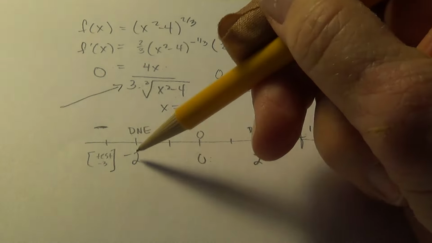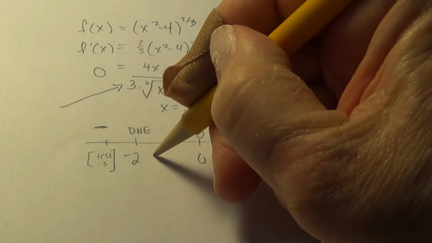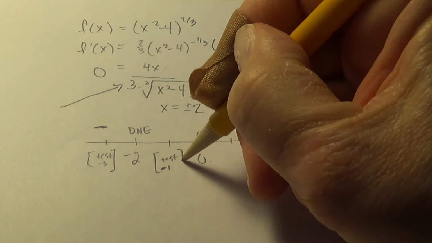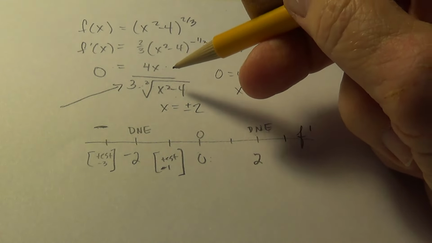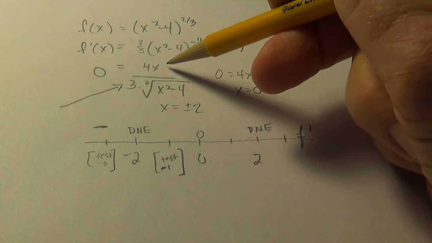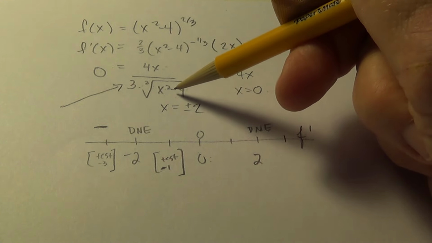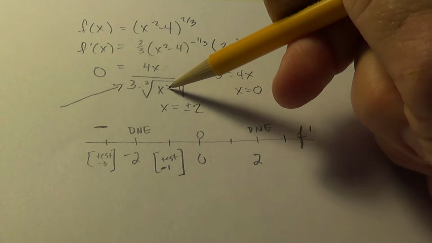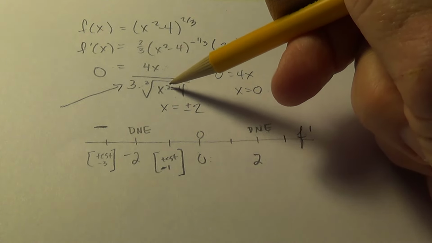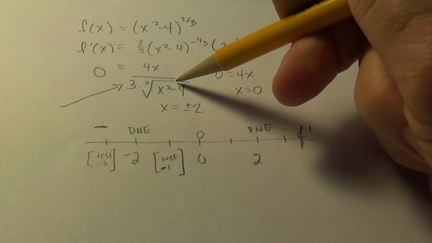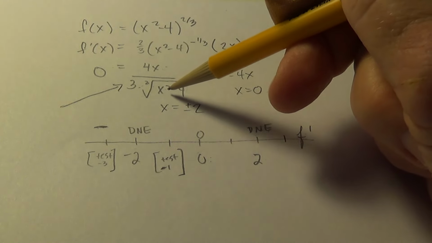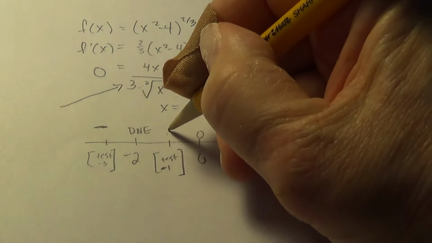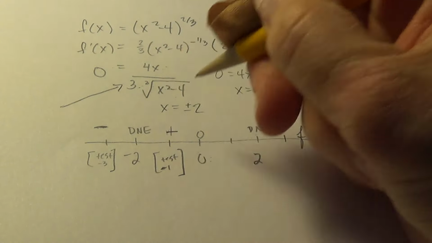So what should I test between 0 and -2? Test number 1, -1. When I plug that in here, similarly, I get a negative on the top, and on the bottom, I get -1 squared is 1 minus a 4, so I get a negative in here. Cube root of a negative number is negative. So looks like I have a negative on the top and the bottom, so I'm getting a positive in this interval.